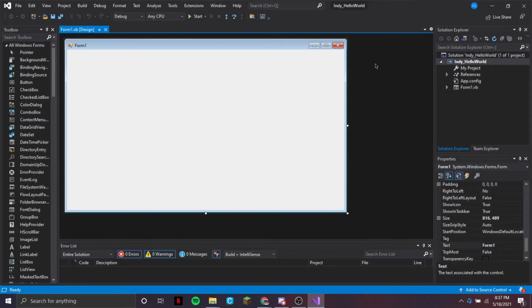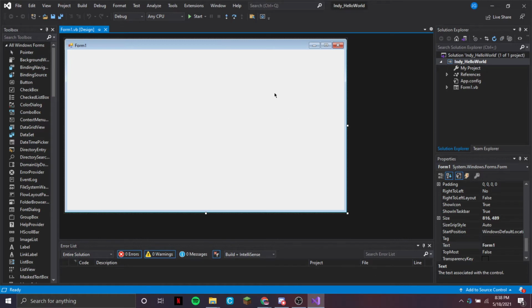Don't use your automatic. However, if you are going to use this only for yourself, not share the source code with anyone, then that's fine. If you're sharing the executable itself, then you can leave your automatic scaling on. If you're going to be sharing the source code, I recommend not leaving automatic scaling on. That can mess up your GUI.